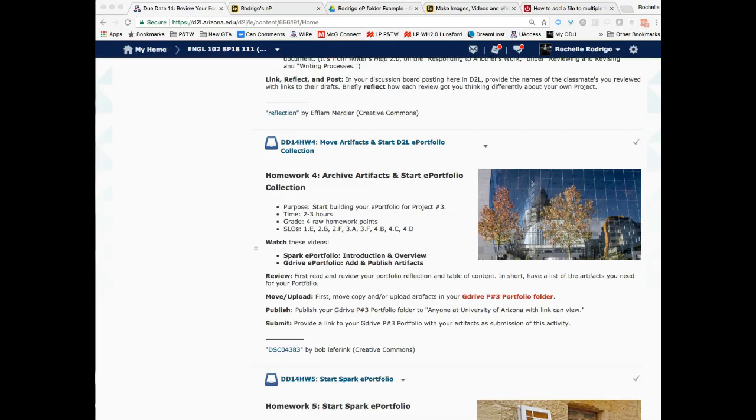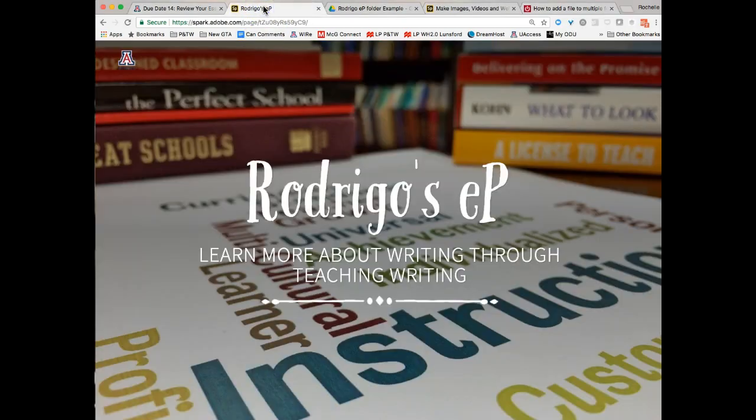In Project 3, you will be building an e-portfolio to demonstrate your learning in the course. And for this particular course, we're going to be using Adobe Spark as the place to build and publish your e-portfolio. So what I'm sharing right now is kind of an introduction to Spark and what your e-portfolio might look like. I just made this as an example e-portfolio. I confess I don't like making fake student examples, so it's an example of something that I might share, but you will see very quickly how what's produced here could look like what you're doing for this class.